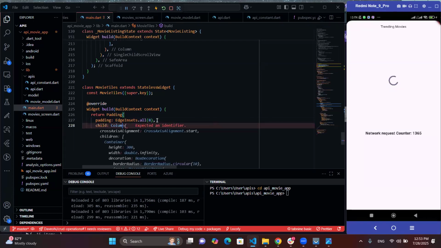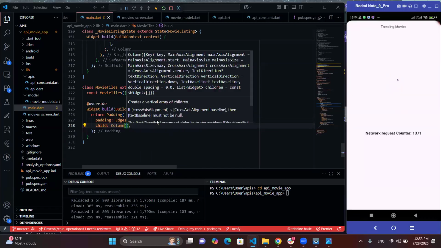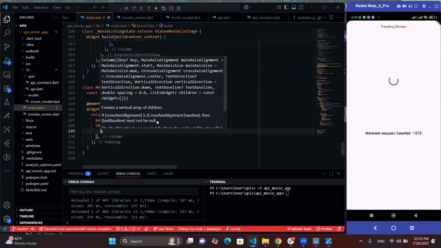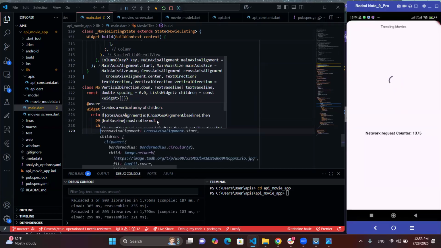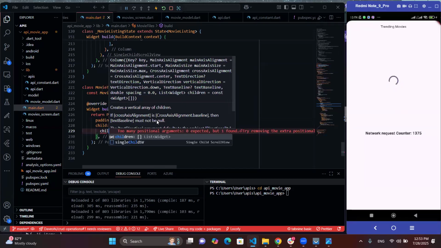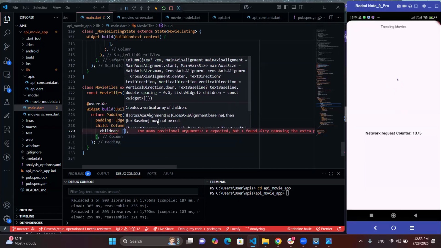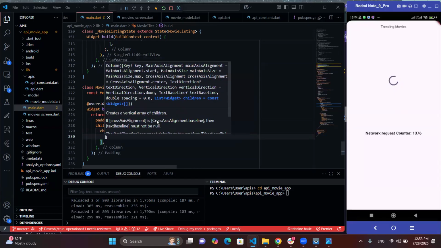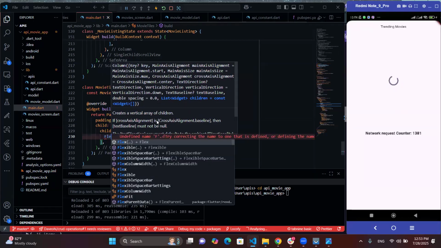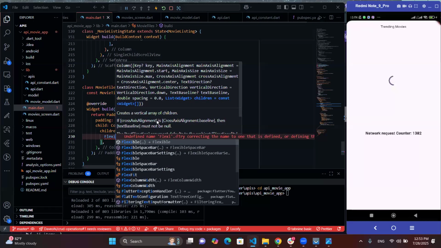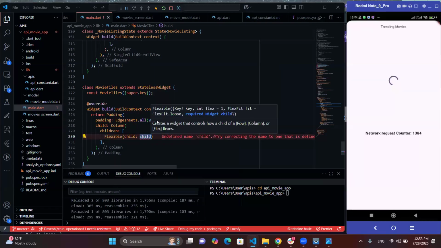Inside a child, we'll have a column. Inside a column, we'll have children. Inside the children, we should have flexible, all right?